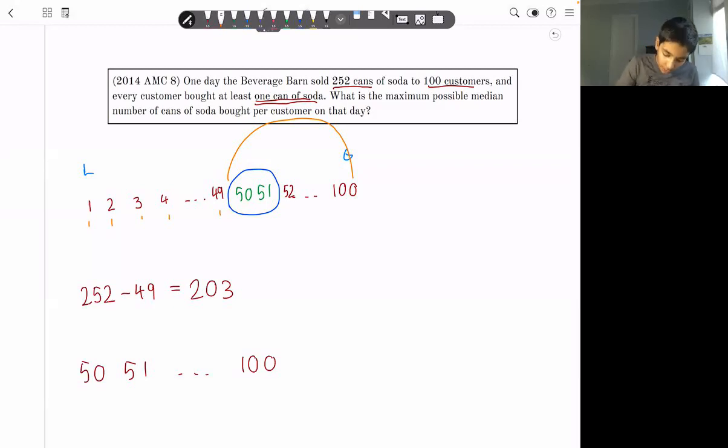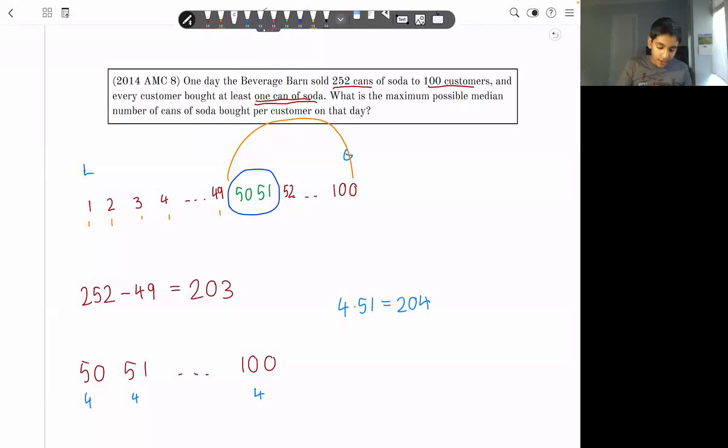We must have 100 greater than 99, which has to be greater than ... all the way till 50. So let's just say we gave 4 cans to everybody here. If everybody had 4 cans, then how many cans would be used? Then we would use 4 cans times 51, which would be 204. So we see that this is not possible.